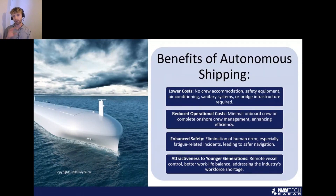I want to start with the benefits of autonomous shipping and what is driving the industry in this direction. Some of the drivers are around lower costs. Fully autonomous vessels eliminate the need for crew, accommodation, safety equipment, air conditioning, and bridge infrastructure. This reduction in on-board facilities translates to significant cost savings during construction, design, and operation of the vessels. Both fully autonomous and automated vessels offer lower operational costs as crew on board can be reduced or entirely replaced by onshore crews supporting multiple vessels simultaneously, enhancing efficiency and cost-effectiveness in marine operations.